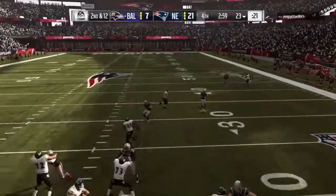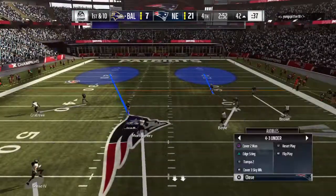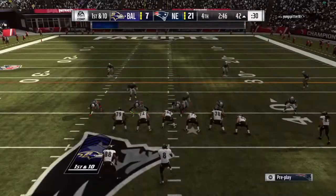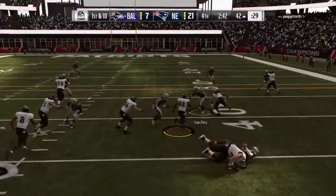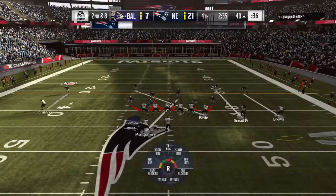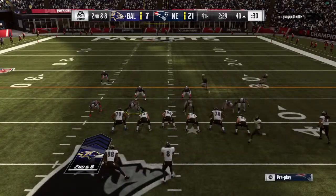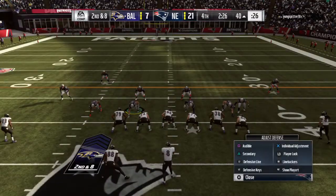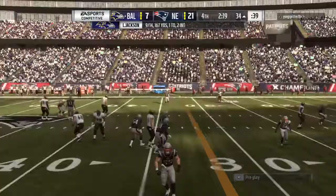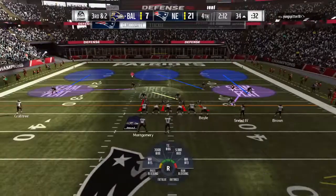Jackson on second down going deep — he's got a man, complete! Past midfield almost to the 40, and that one results in 35 yards. They'll run it out of the gun — not much there, maybe a couple as he's taken down at the 40. This is why aggressive defensive coordinators love to blitz: it wreaks havoc as players take attention to the blitzers, freeing up the d-linemen to make the play. Jackson looking to throw on second down — a short one, complete to his tight end, inside the 35 at the 34-yard line. Six yards on the pickup leading to third down.